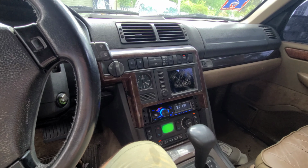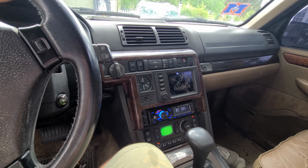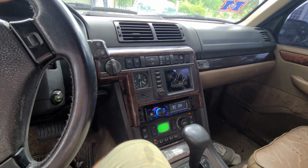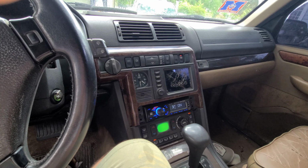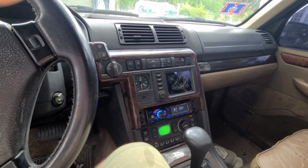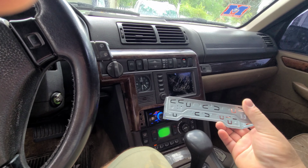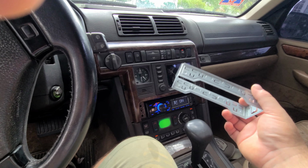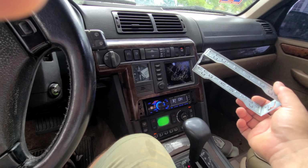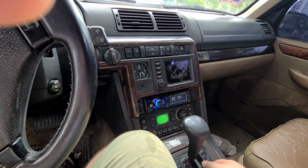My only other concern is, in the few minutes with me putting it together and getting it back in the dash, I had it playing pretty loud, and that sucker is super, super hot. So to be honest, I don't expect it to last very long. Getting that hot, it shouldn't. And I think a lot of it's got to do with the case size. The case is, I think, maybe an inch and a half, 2 inches deep, and I don't believe there's enough heat sink there to dissipate the heat. I did use the mounting sleeve that was already in here, and it's a lot longer, for a traditional head unit that had a CD player. So I'm hoping that might act as a little more heat sink and dissipate the heat better than this one was, because that sucker was almost too hot to touch. So we'll see. It may burn down, I don't know.